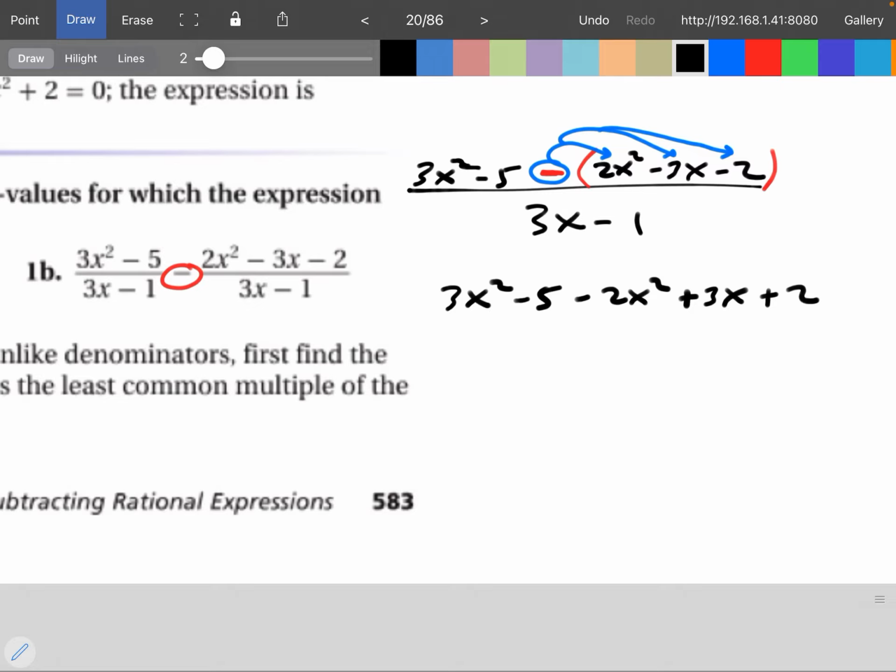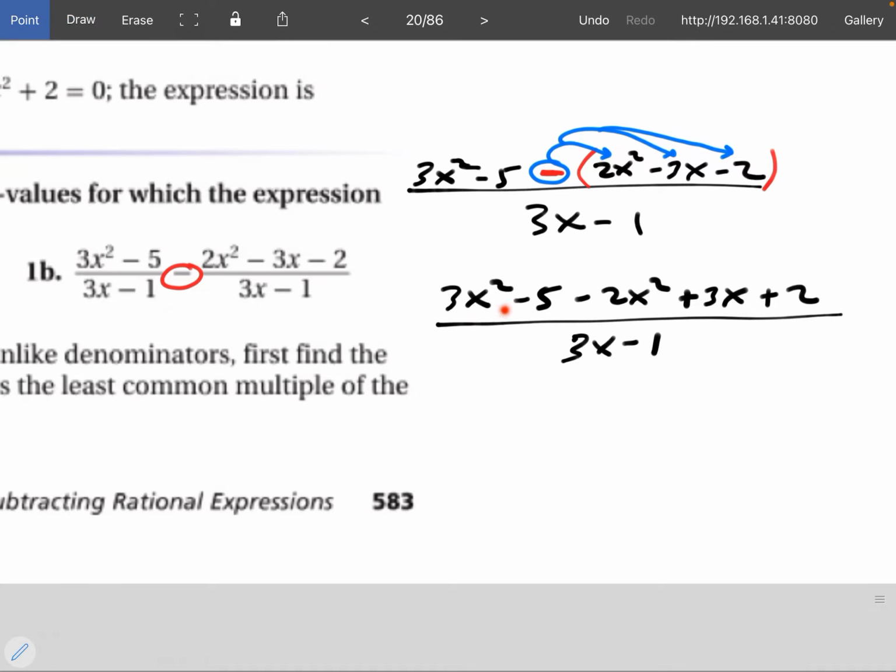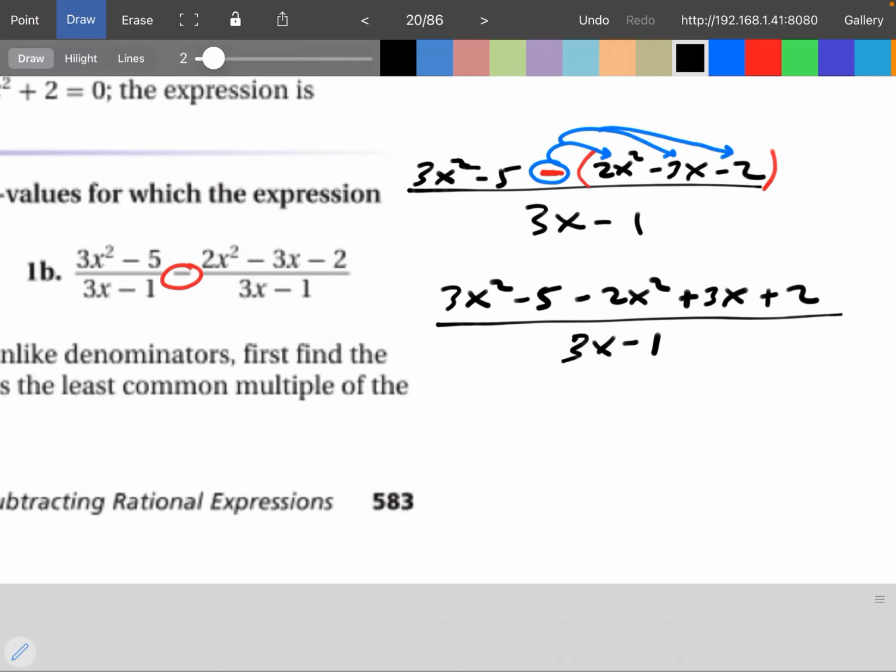There. You guys good with that? So basically, when I distribute that -1, it's just changing the sign of every term inside the parentheses on the right. And then that's still all over my common denominator of 3x minus 1. And then all I got to do is combine like terms in the numerator. So you can see these two terms are alike, this one and this one. So how many x squareds do I have? Just 1, yeah. 3x squareds, take away 2x squareds, leaves me with 1x squared. So I just get 1x squared, or x squared.